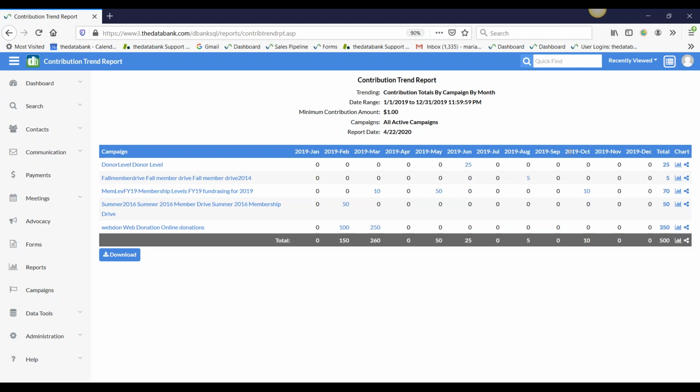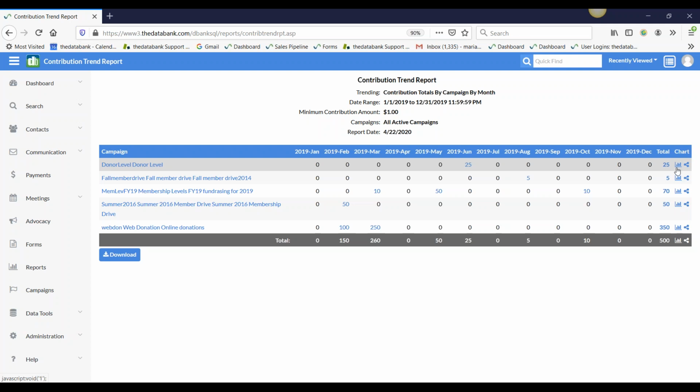So if you are running special events throughout the year and you want to see an overview of your data and see if that makes a big difference, or if it's pretty much making everything a little bit more even, then this would be the best way.